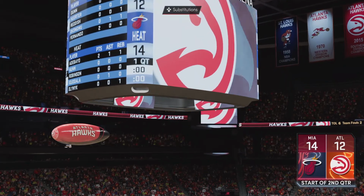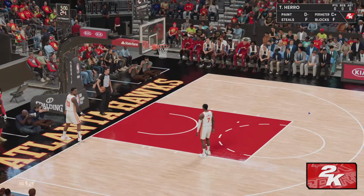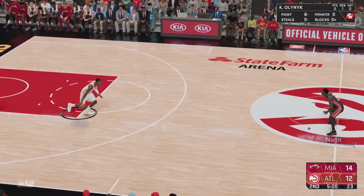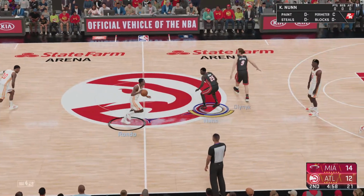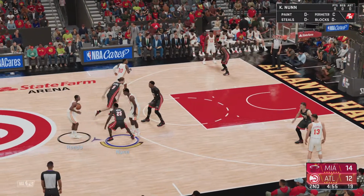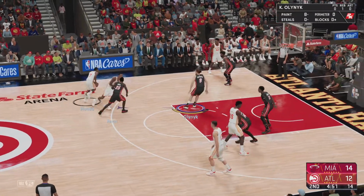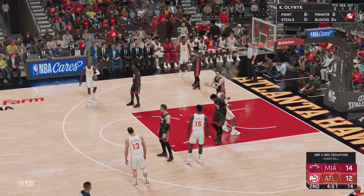If you're just joining us, it's been a pretty even game through the first quarter. All right, guys, what do you think about the Heat here? That's simple. Offensively, they limited their turnovers. Defensively, they forced turnovers. Winning the turnover battle here early on, and you see that reflected in the score.